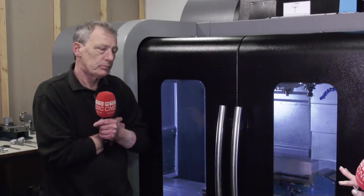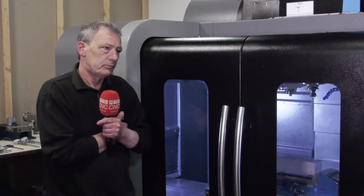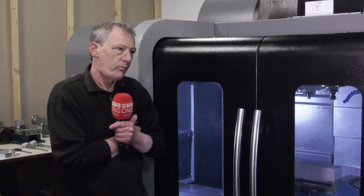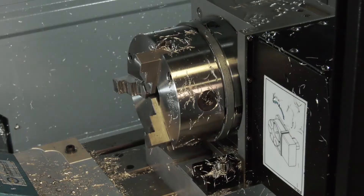You've got so much more capability — when you went down there, you actually bought the whole machine as it is right now. They offered you the fourth axis as well. Yeah, the fourth axis capability was a requirement we wanted. That was a package they put together for us when we bought the machine.